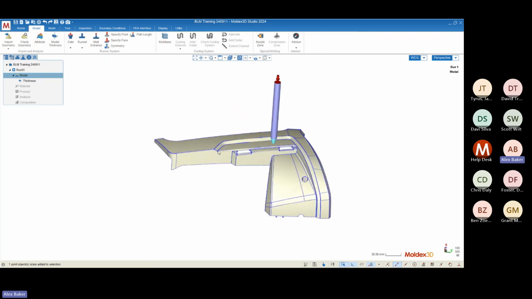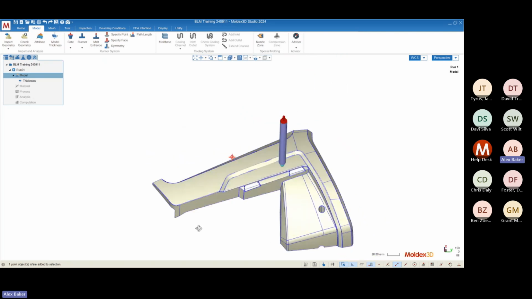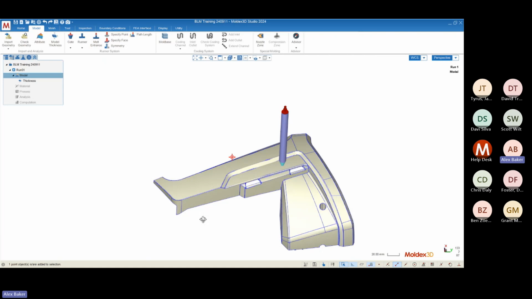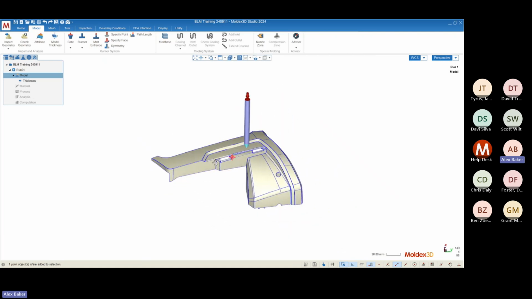And if that's the case, then there's no differential cooling effect that's taken into account for our warpage, which, as it turns out, is one of the most important and one of the most impactful stages of our warpage analysis. All right, so we really do want some sort of cooling system.